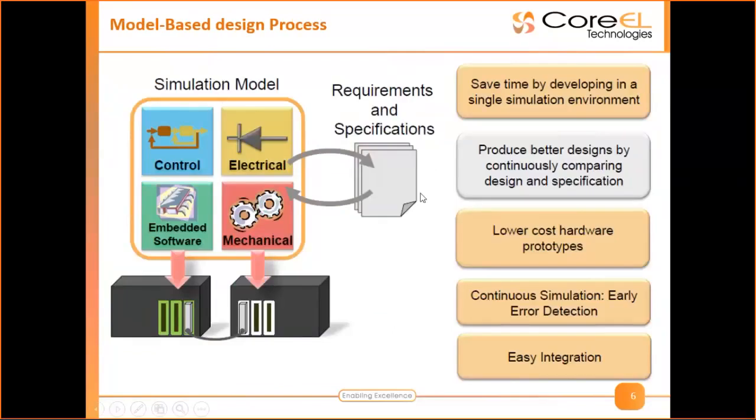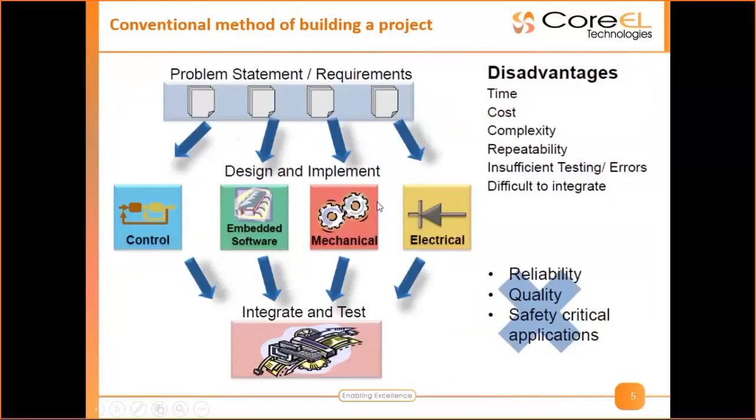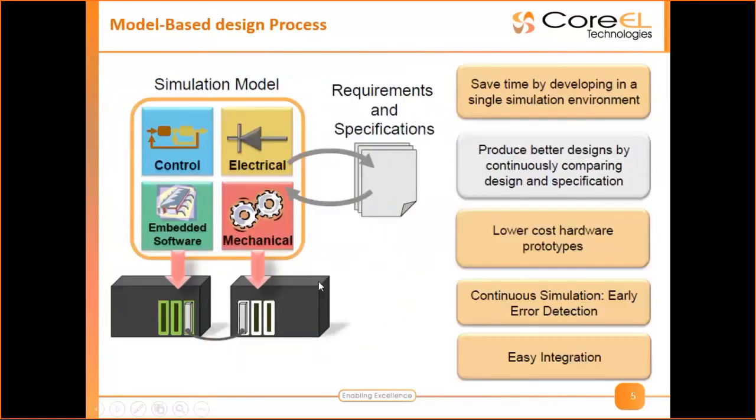What this helps with is that if there is any specification change mid-way and we want to add new things, we don't have to reiterate from the first. The model is already there. All you have to do is keep adding new models to it and build upon that, which is very easy, time saving and cost effective for companies. That's why most companies are migrating towards model-based design, and you get to work with it in many companies like Continental, Airbus, and all the defense labs across India. This way they can save a lot of time and produce better designs, low-cost prototypes and such.